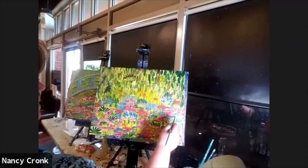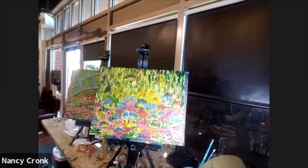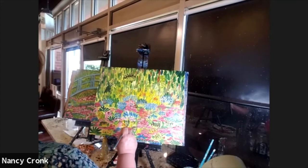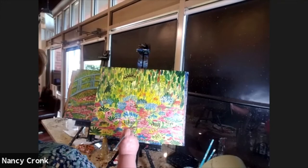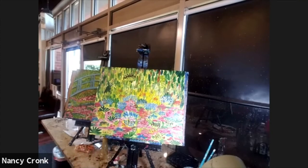You notice I'm just taking that light blue paint, and I get a little bit of white on my brush. It's the same little blue things. I don't know what they are, but they're pretty, so I'm going with it. And as I pop each one on, they're just like little stacks of whatever those are. Little stacks of something. And they look like they're resting right on top of those lily pads.